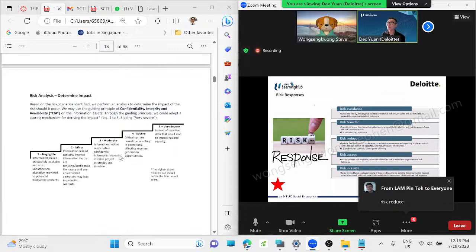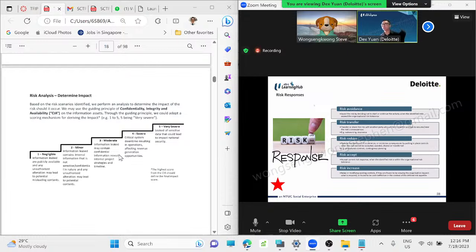Now, in the example of the umbrella and raincoat, which one do you think is the risk strategy? The first four. Which one is it? Risk reduce. Yes, fantastic. So when we use an umbrella, we are reducing the risk.